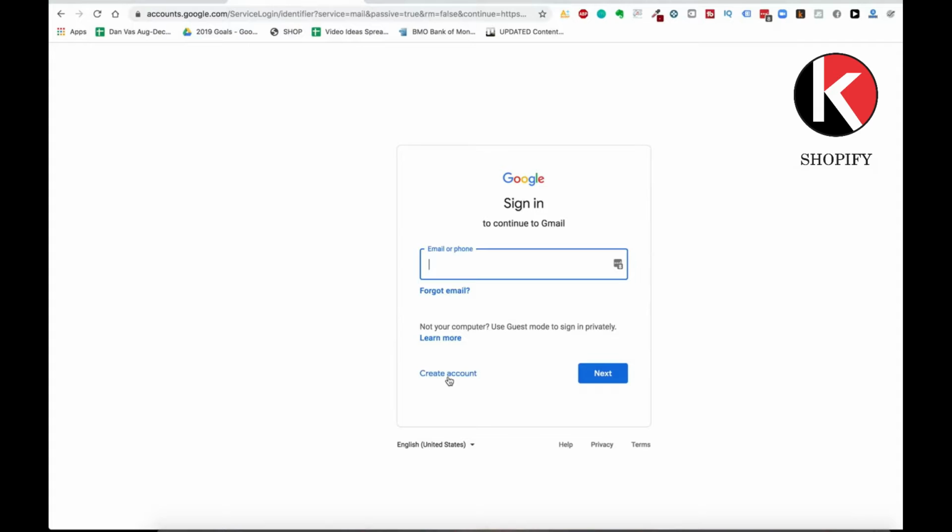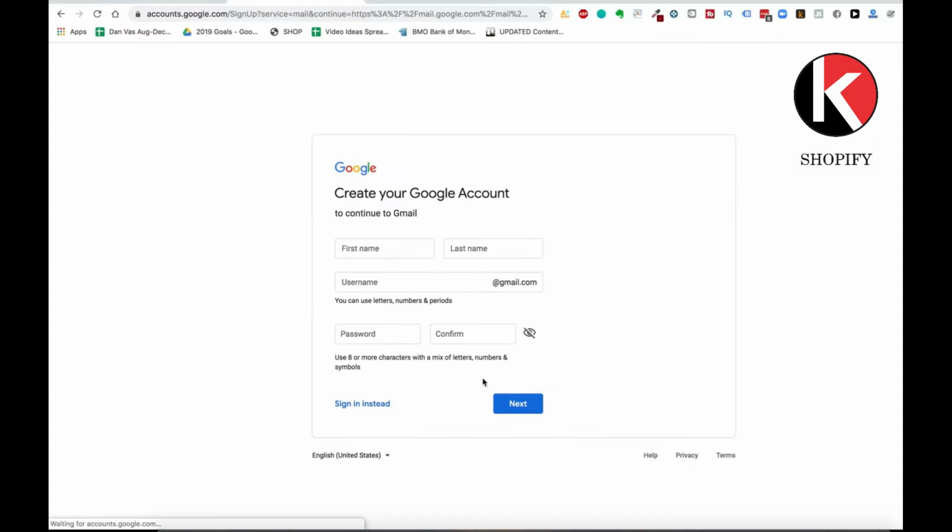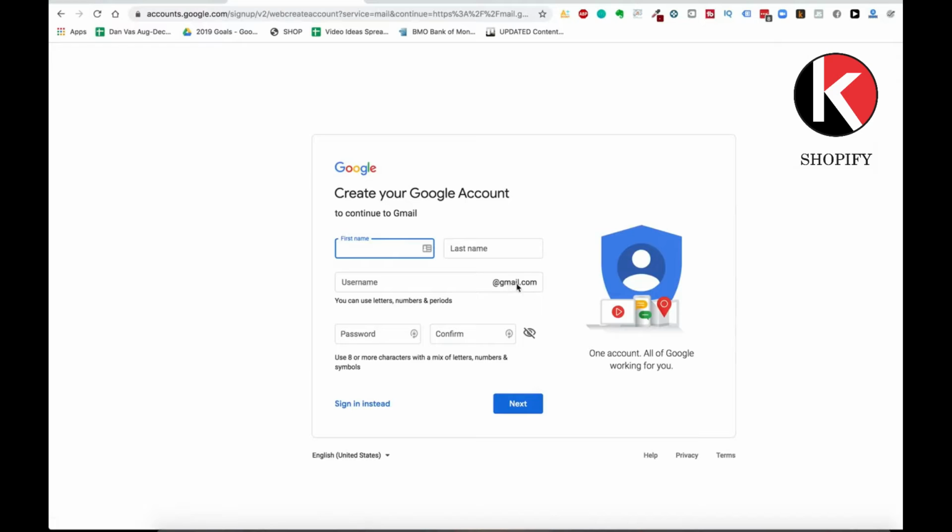And here I recommend clicking on Create Account and then go and click on For Myself. And then just go ahead. We're going to be creating a Gmail here. So for first name, let's say that our store name is going to be Glowy Skin. And this is actually a store that I have the domain name. I already have the logo and everything like that. I just never set it up because I got too busy, and I've since moved on to different projects and different stores. So that's why it's perfect.